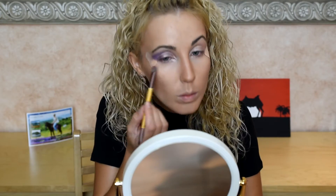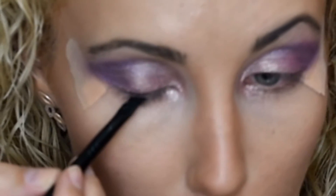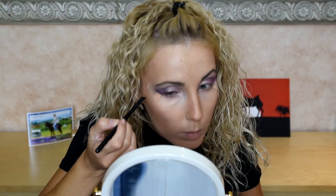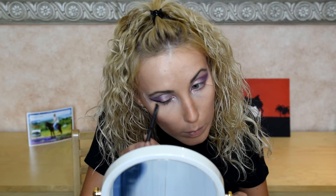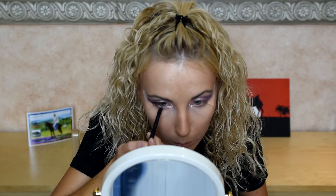Now we use the London Eye Intent eyeliner in black color. It is not so easy but we always study when we do this. I think the line must be medium size - not too thick and not too thin. Slowly we go into the inner corner of the eye. I love Maybelline mascara with a curved brush in purple color. Next we use the royal intensive purple eyeshadow color again.